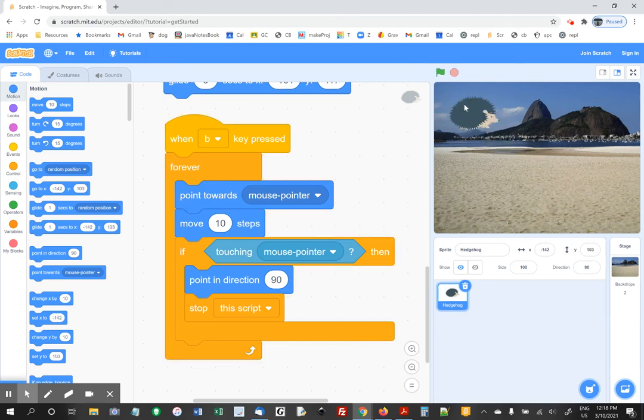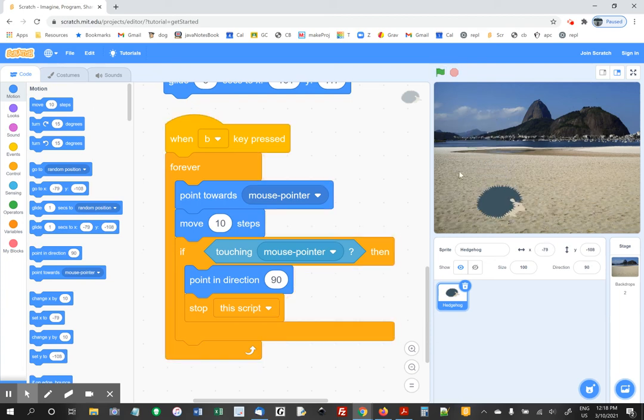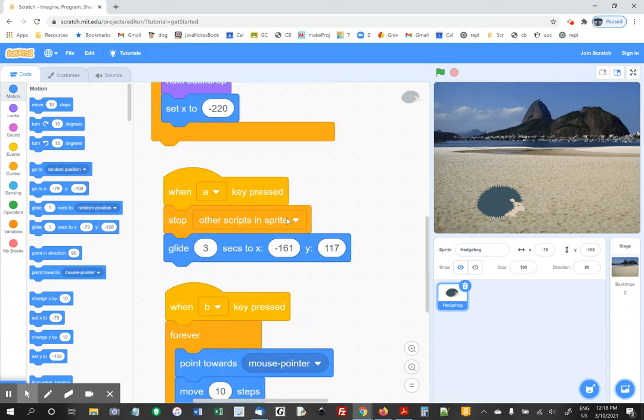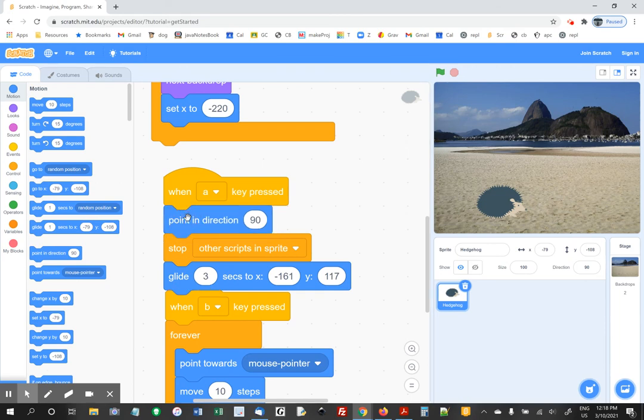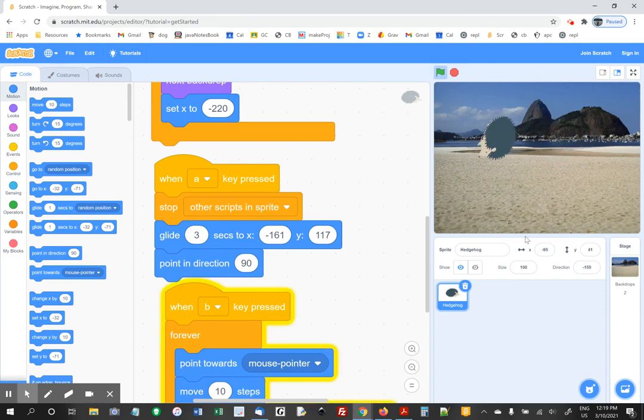So watch, the reason I do that straighten out thing is because I want it to not be crooked. If you do B and it's pointing straight down, it would stay that way. So actually, I'd like to go back to the A program and also put in a point in direction 90 right here. Right there. So watch, what if we were doing a B? Oh, that was fast. We're doing a B, it's chasing everybody around, and then we type A. The A is going to go back to where it's supposed to go, but I want it to be straight again. So that was why we put that point in 90 right there.